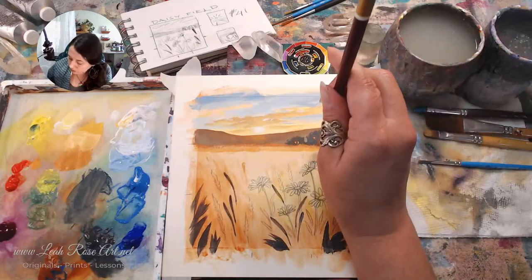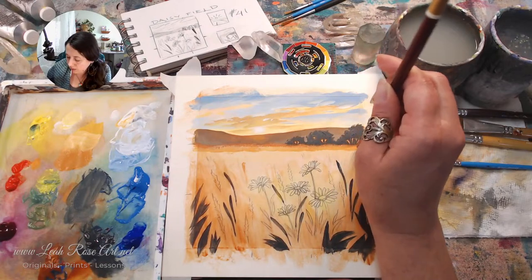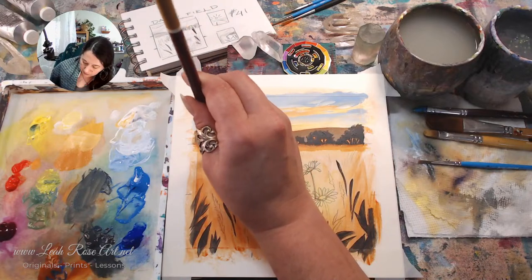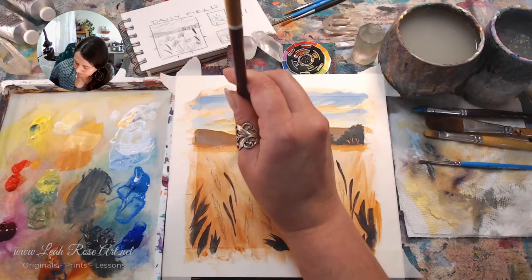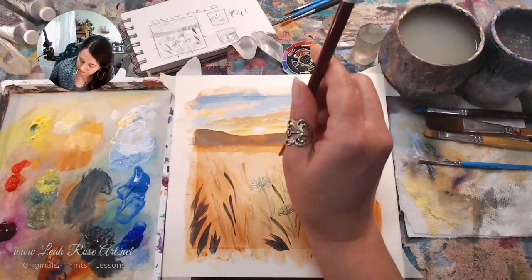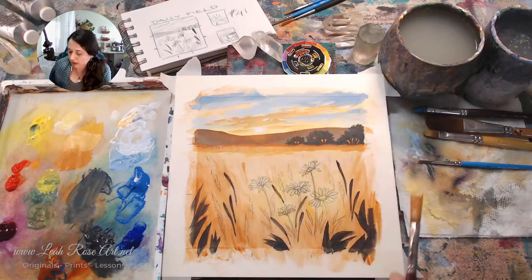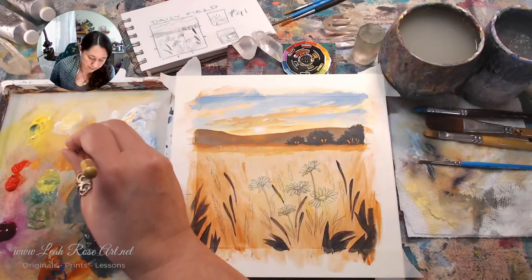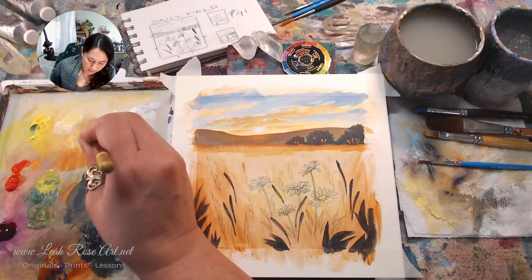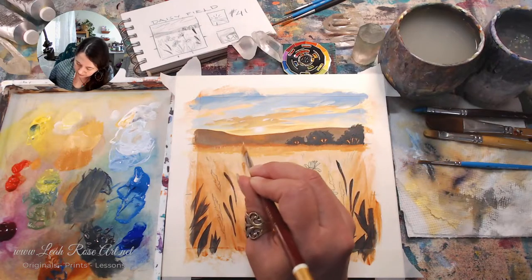And if you put down a brush stroke and it overlapped most of it, that's okay too, because it's going to just show some dimension in this field and how different types of grasses are not just lit differently, but they're in clumps. If you're going to go heavy on the light color, then do it right beneath your sun, leading towards your daisies. Okay, so pick up the yellow color and just dance it around here and there.